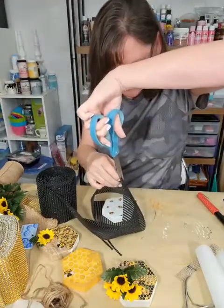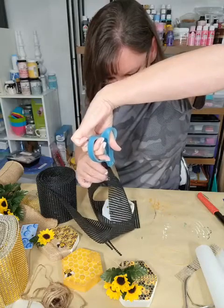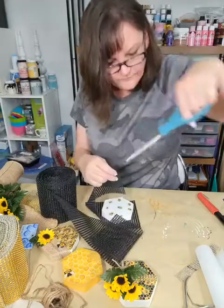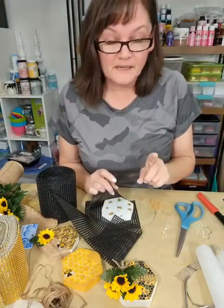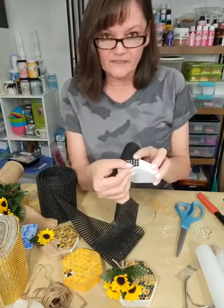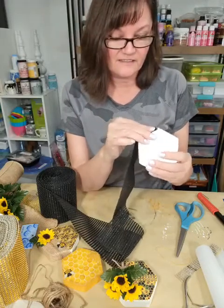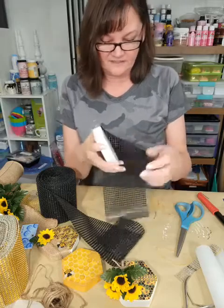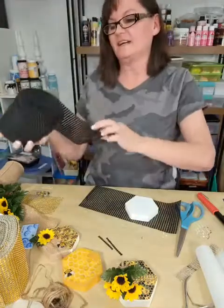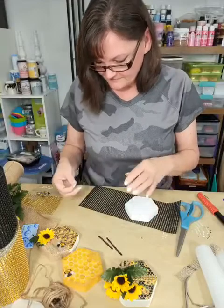I can't see it. All right, we're going this way. Now that I've figured, should I do the full length of the side? I think I should. Instead of just one strip, I want to do the whole side. Yes, I'm doing it.